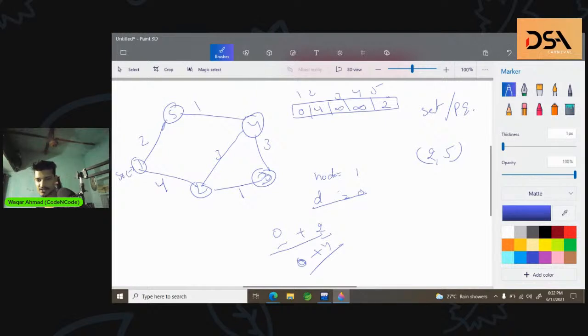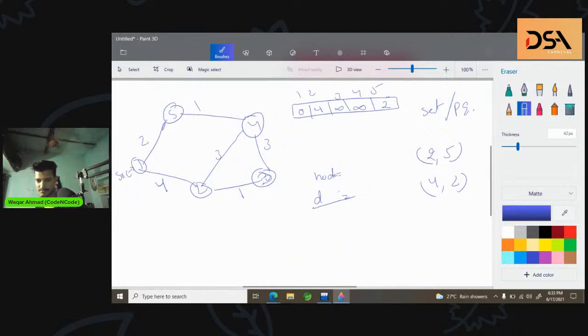Since we have updated it, we will also insert 4 comma 2. Again, these are nodes and these are their distances. Is there any other edge for us to process for node 1? The answer is no. So we are done with node 1.